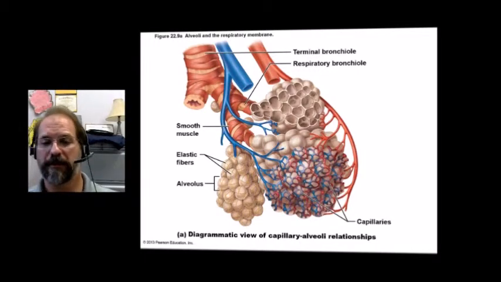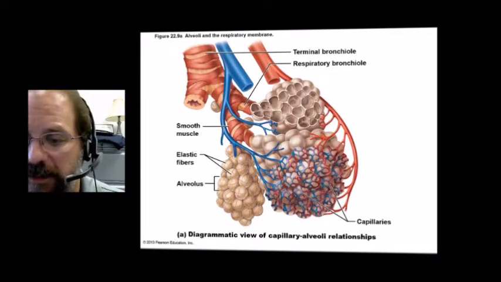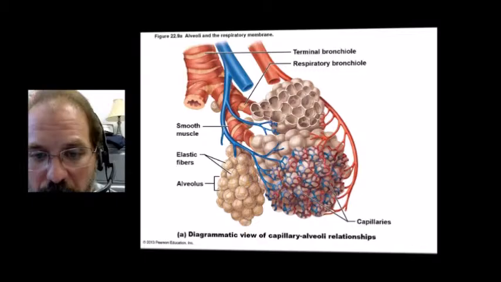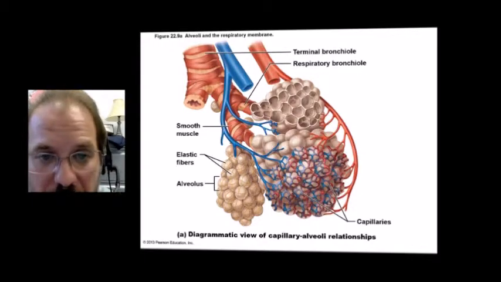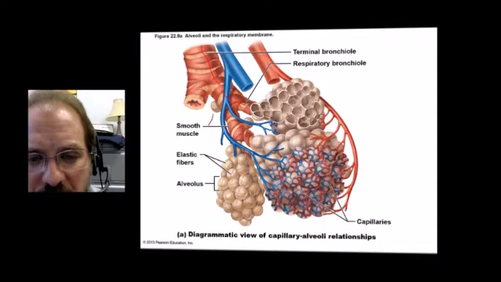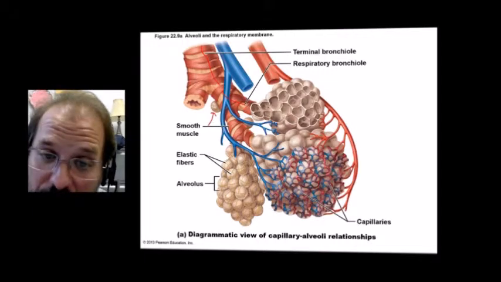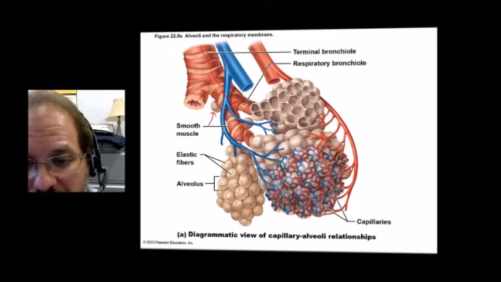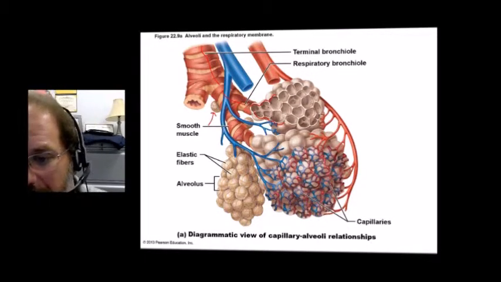All right, now here's a big blow up showing that same type of structure, and we're going to talk about some of the cellular events that happen here. Oop, lost my pointer, where'd it go? There it is. Okay. So what do we have up here? Here's a terminal bronchiole, and then giving rise to about here a respiratory bronchiole. We know that's a respiratory bronchiole because of the presence of this guy, because we have an alveolus attached to it. And that's really what makes a respiratory bronchiole different than a terminal bronchiole. And then the respiratory bronchiole is eventually going to give rise to something like this, which is an alveolar duct. And those are going to terminate in this structure out here, which is a sac.